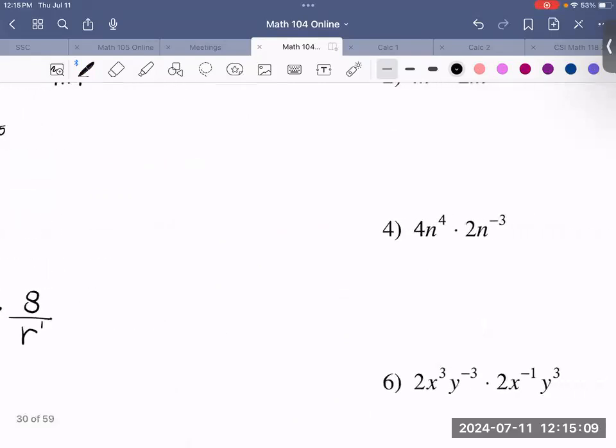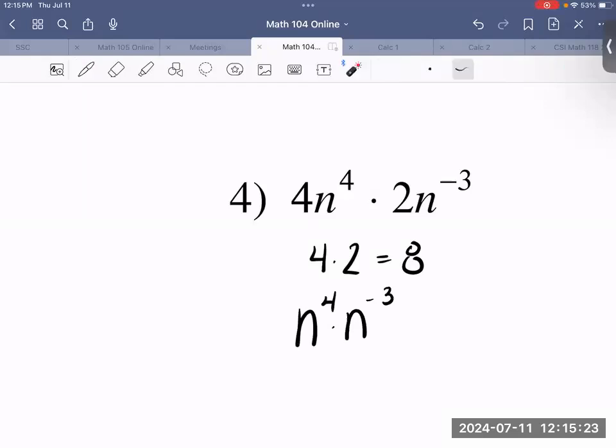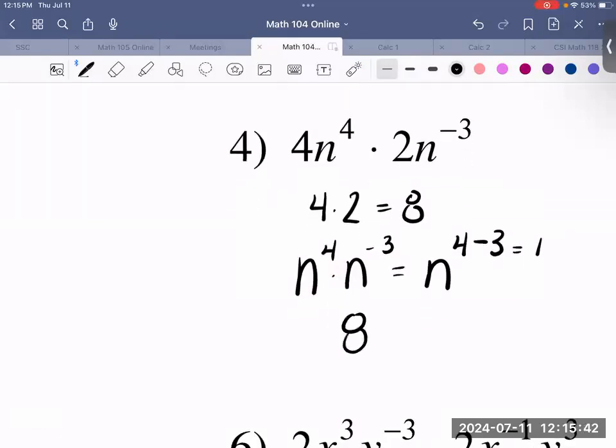We're going to try it again with this one. Something very similar. So again, multiplying your two numerical values together, you get 8. Bringing together your variables, again, your bases are being multiplied, which suggests we can combine your exponents through addition. Now, in this case, you could say plus a negative 3, or you can just say 4 minus 3 for 1. So we can bring those together, 8n. And now because it is a positive 1 as your exponent, we can leave it alone in its position.